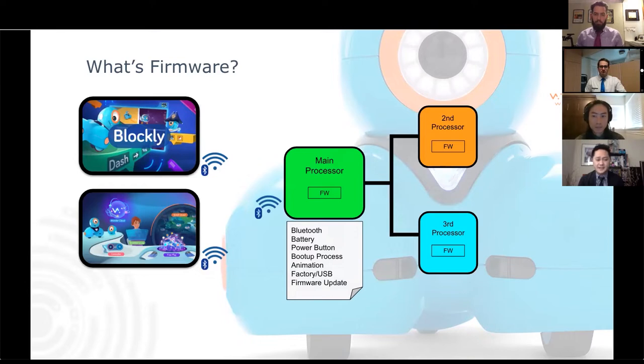Some of the things that it does is Bluetooth. Dash uses BTLE, which stands for Bluetooth Low Energy. It's a standard that many toys and wearables use because of its low power features. The main processor also takes care of the battery. It can read the battery levels and know when to charge and stop charging. It can also read the status of the power button and take care of the boot up process.